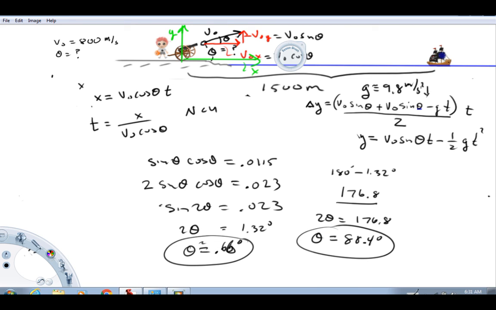And this is very common for most projectile problems. If you think in general how projectiles work, if I have something I'm throwing at some velocity and I have a target, if the angle's too shallow, it's going to hit short. Increase the angle, it hits a little bit less short. Eventually there's going to be an angle that gets you a hit. If you increase theta further, you'll overshoot. Increase theta further, you'll way overshoot.